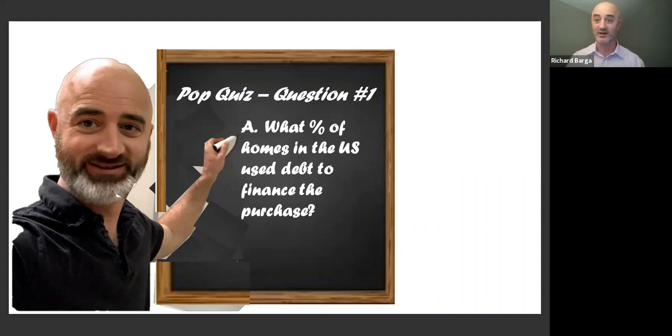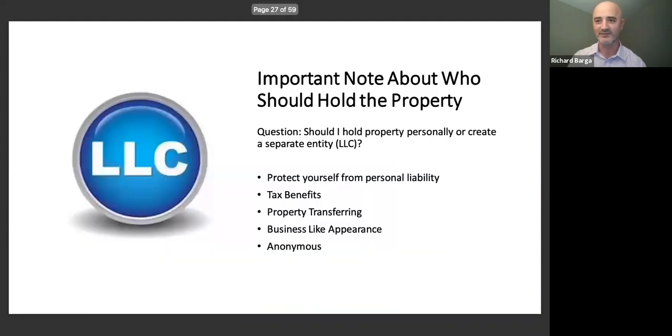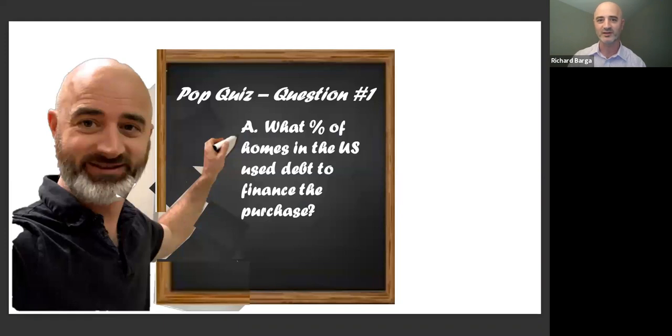Percentage of homes. When we bought our home, we got a loan from, 99%. That's a bit high. 50%. All right, we're getting closer. 75. Okay, Terry, very close. The answer is actually 72%. 72% of all homes in the United States use debt to finance the purchase. So great guesses. You guys got really narrowed in on it there.